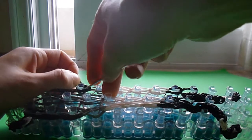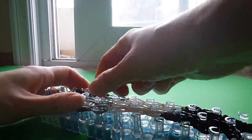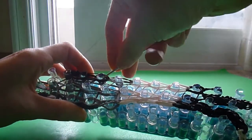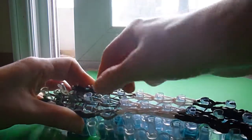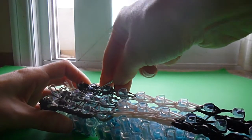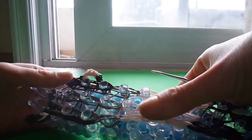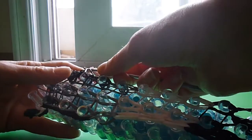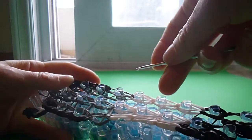We're going for the next 2 black bands here. And I'm trying to grab them from above the gray crossover, which is this one. Trying to kind of catch it and roll it up and over. And then we have one more of those. So the last 2. And hold on to that peg, the second peg from the top. We're going to go to the 3rd peg down and bring all the black bands over.